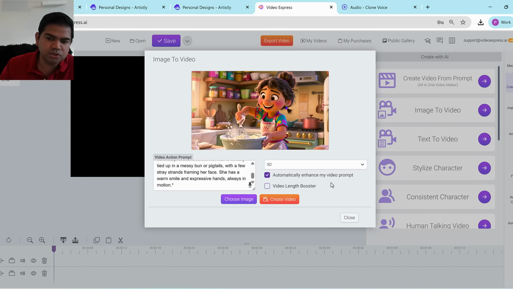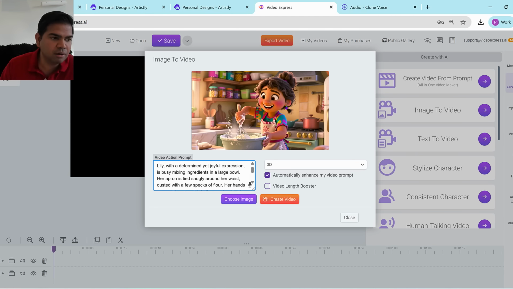The video length booster is optional. It's only important if you want to sync it to the audio length. What we've done is, let's say the music is, I don't know, 2 minutes long. We're going to create the relevant number of scenes for that 2-minute song, okay? Meaning we mapped it out. In some cases where that doesn't happen, maybe you're off by 3 or 4 seconds, then you can use this video length booster to map it out and stretch the scene up a little bit, okay? Not exactly needed, but you get the point.